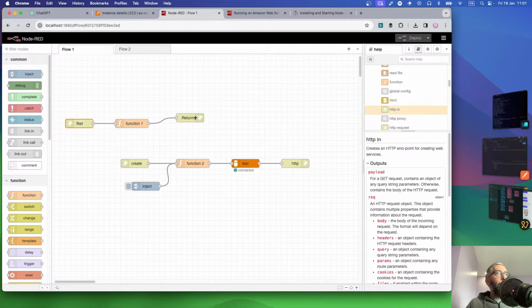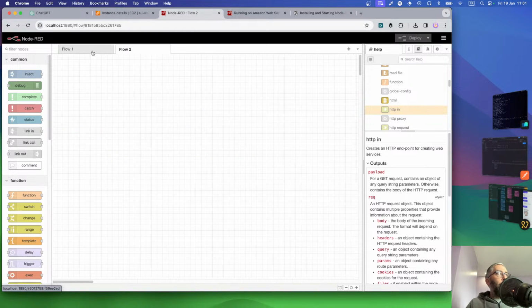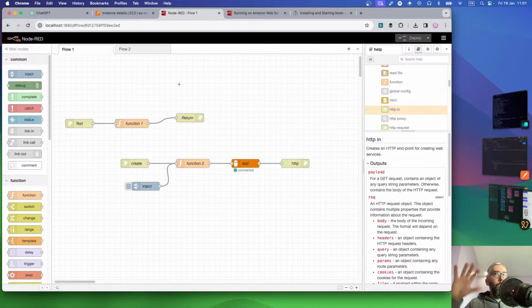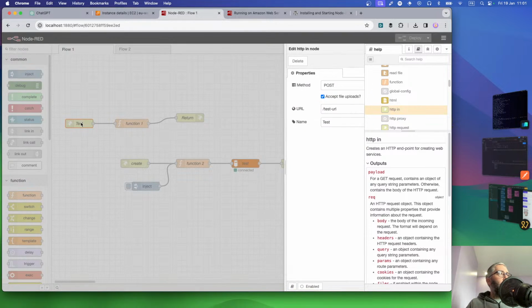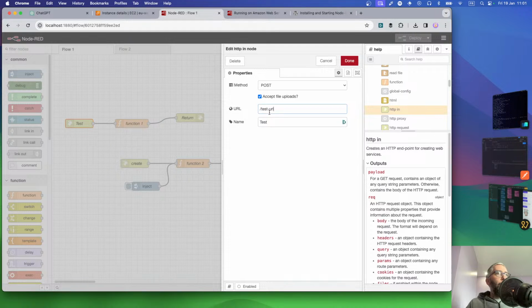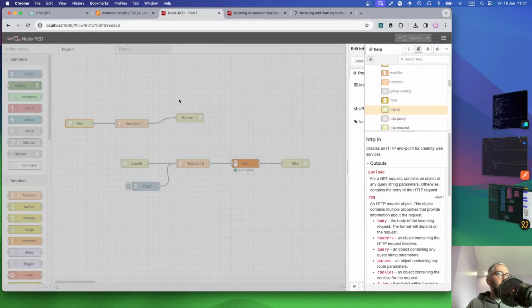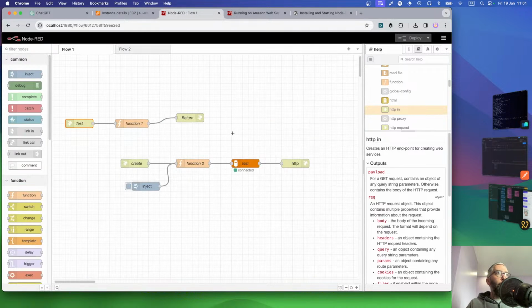Like you run it on your server, you click deploy, and it just fires up whatever these flows are. It fires them up as a node server that has a bunch of different endpoints with different paths. So it's basically creating your routes in a classic project. If this was an Express server, I would have a whole bunch of different routes, and those routes do things and return data, and that's it.